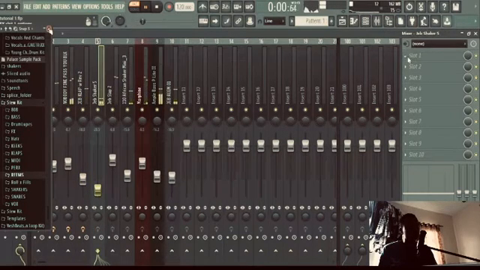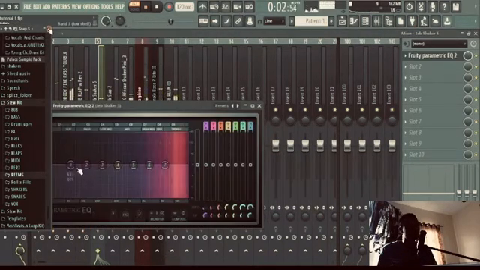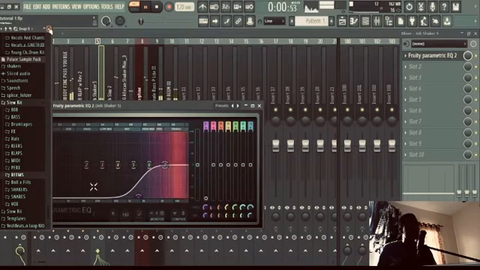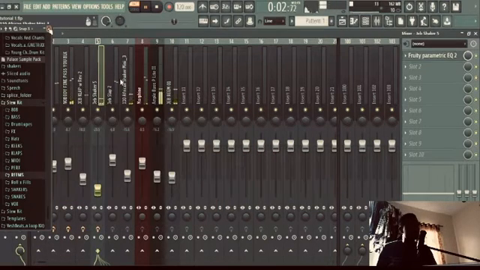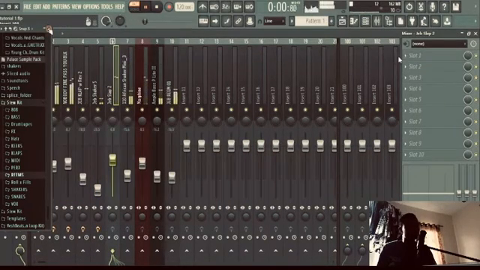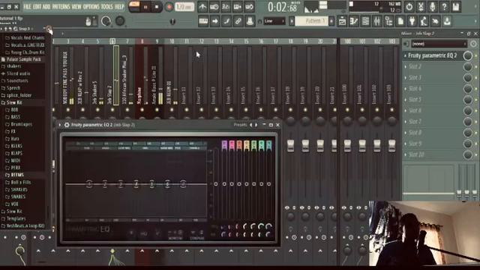So I'm going to my shakers now. EQ my shakers too. As you can see, I'm trying to give them that shape. Just EQ.